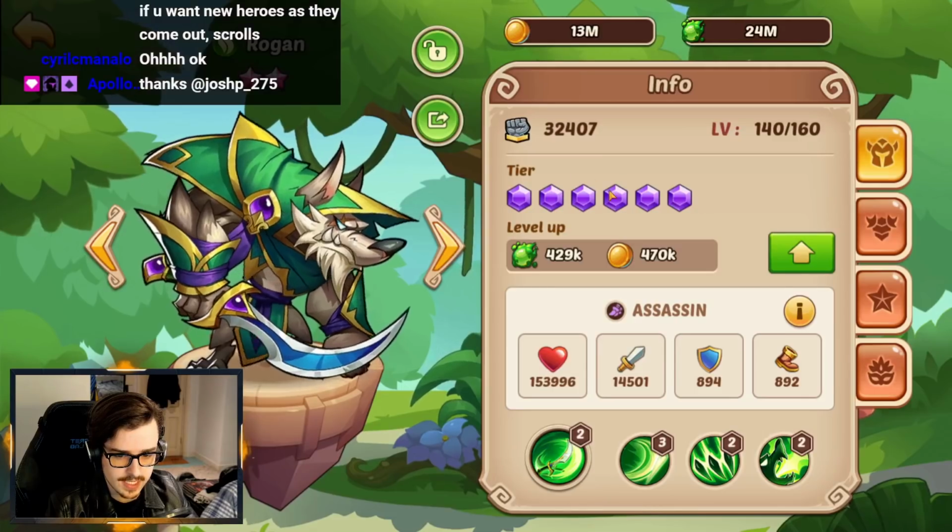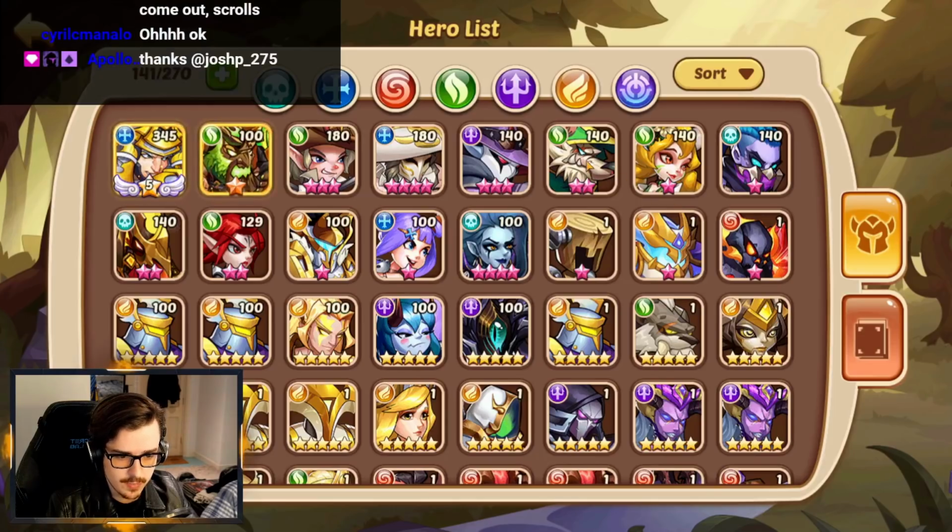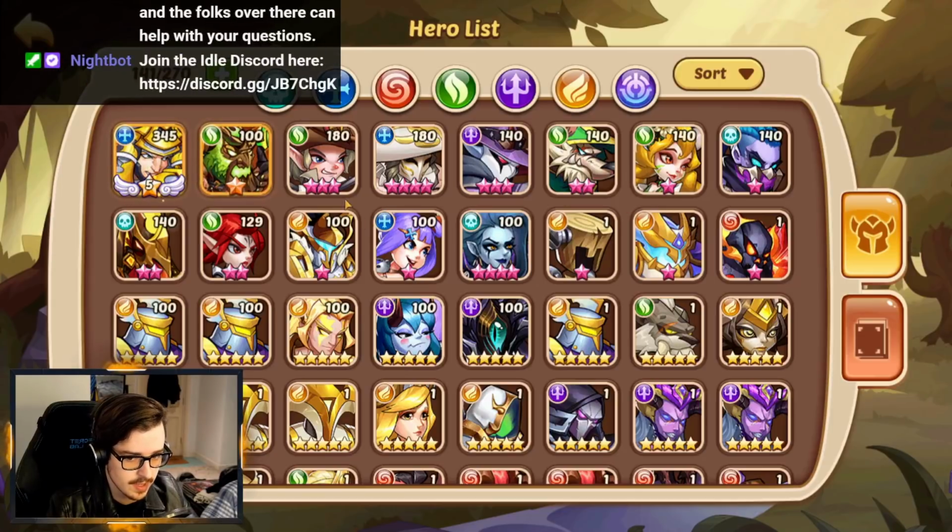7-star Rogan is a little bit concerning. I don't think you need to go pushing this Rogan anymore. Leave him how he is. Olivia, leave her how she is. The two of them will work as really nice support heroes, especially on a PvP lineup.